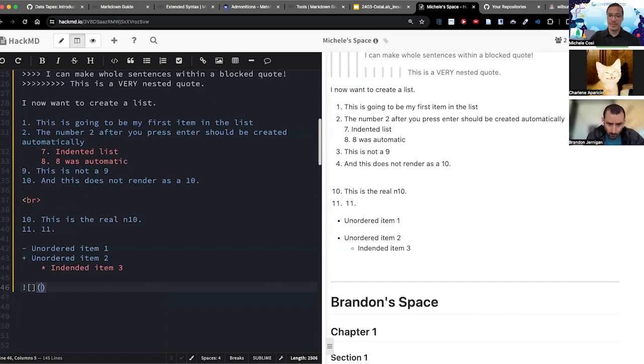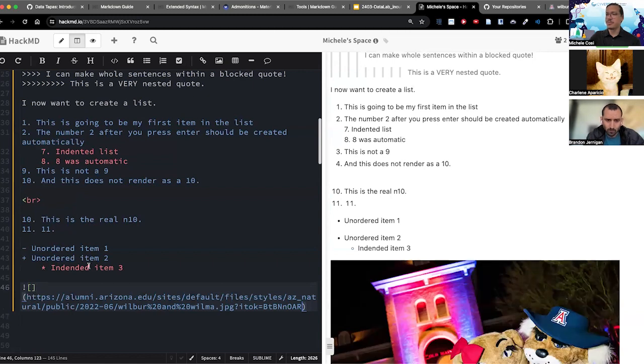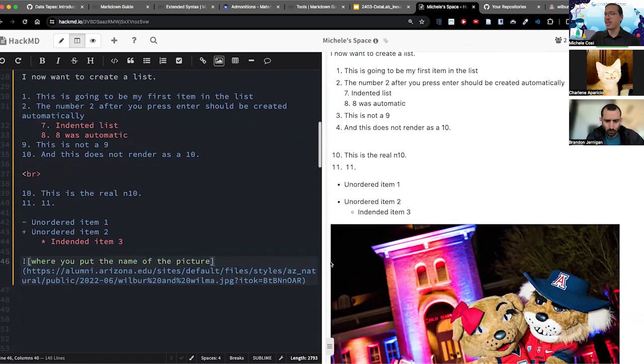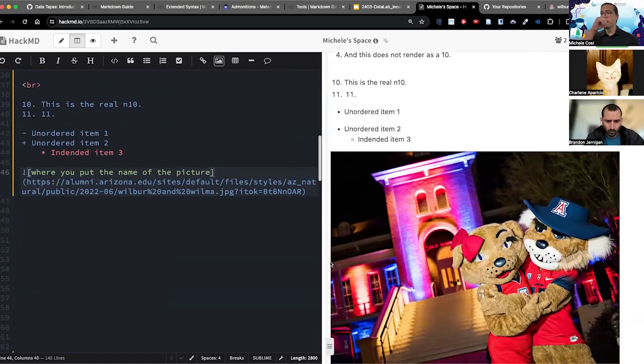The URL itself lives in the round brackets, and this can be empty, but this is essentially where you put the name of the picture or the name of the image that you want to use.